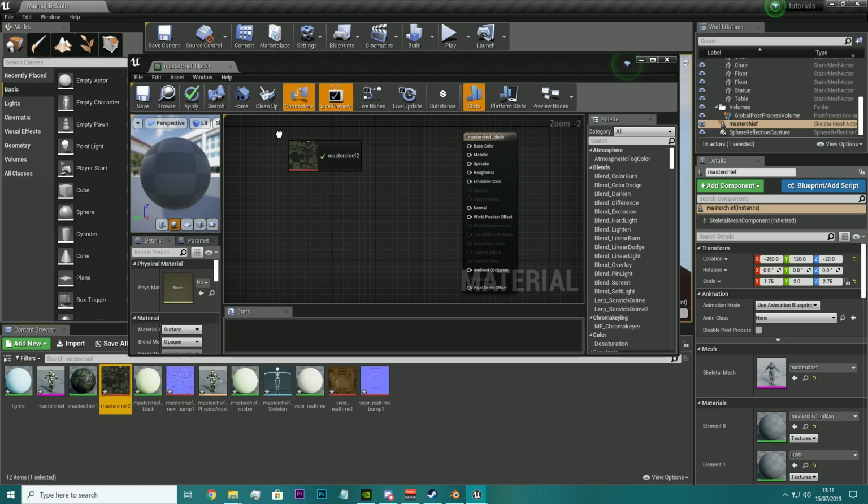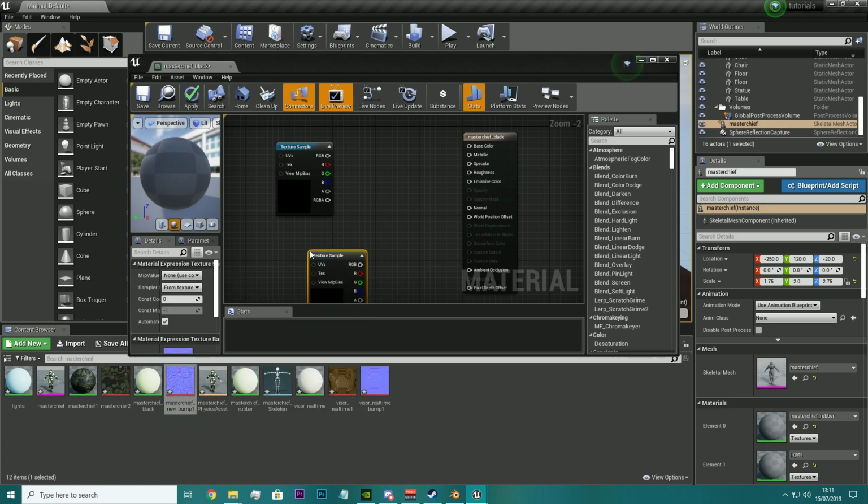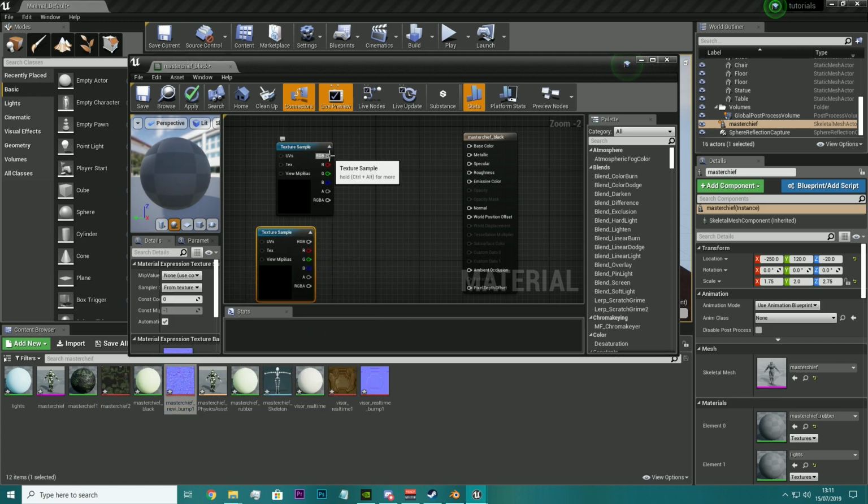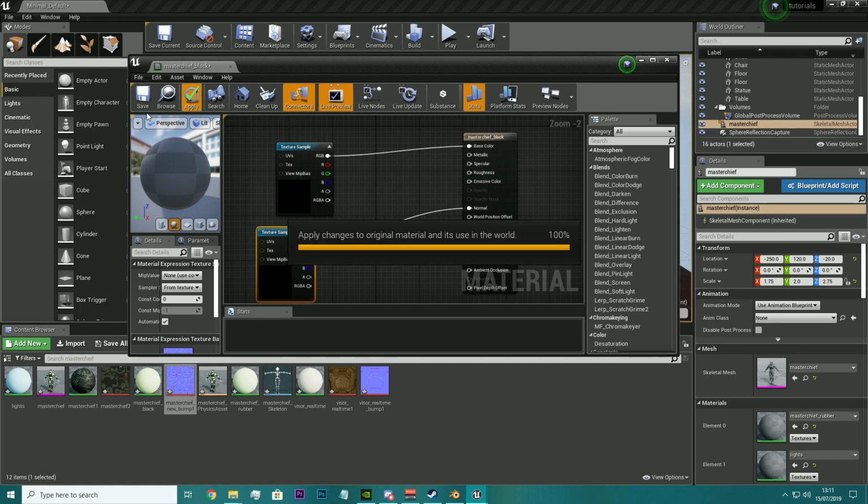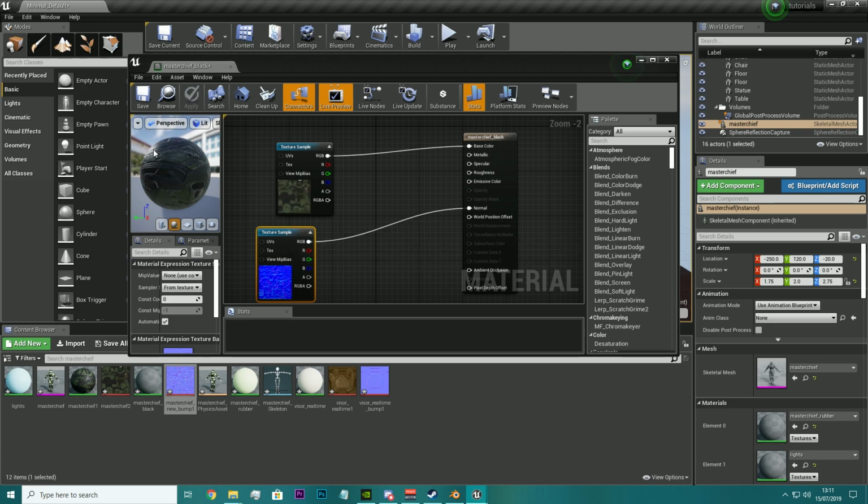Now these first 4, all you need is the base thing. It may be different for other models, it depends. Top RGB, base color, bump map, normal, apply, wait for it to apply, and then save it, and wait for it to save. And it's literally just as simple as that. And you do that for all of them.